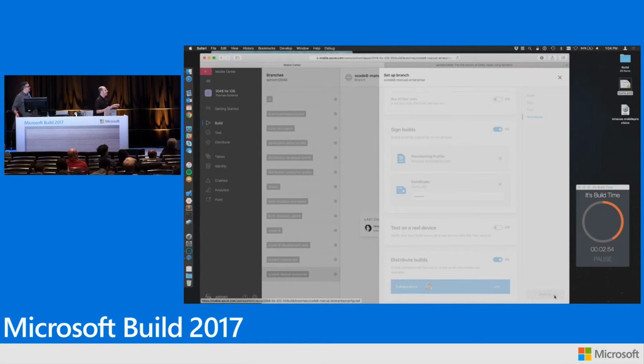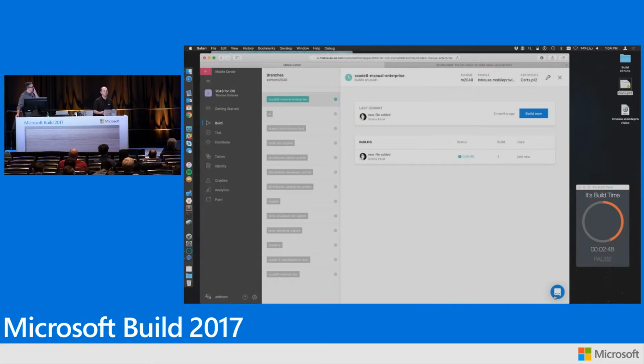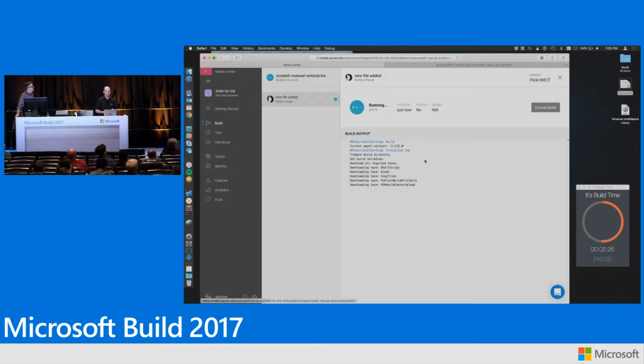And now what happens behind the scenes is that we provision a full continuous delivery pipeline for you. You don't need to provision your own Mac. You don't need to install a Node agent, nothing like this, all automatic behind the scenes. We are reusing Team Services as an API service, so we haven't rewritten all from scratch. Behind the scenes, it's all Visual Studio Team Services. And so you can see here how the build agent is starting. Now it's forking my repository, downloading my code, and it's building my app. And while this is running, let me show you some other options.